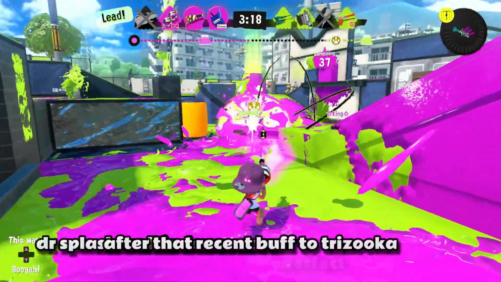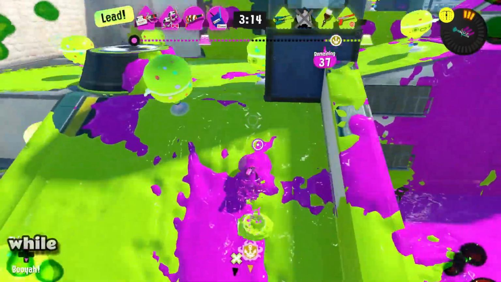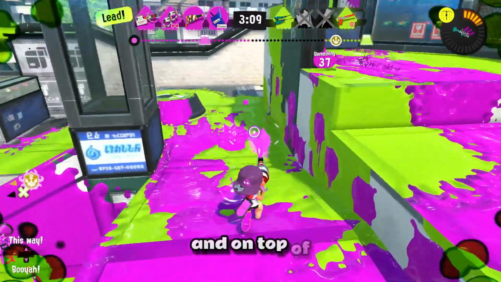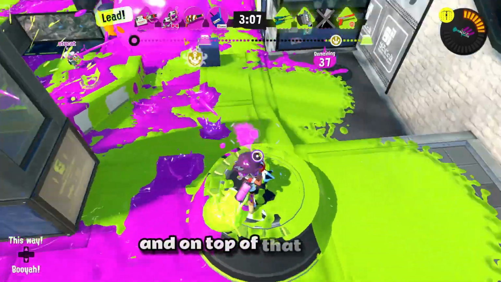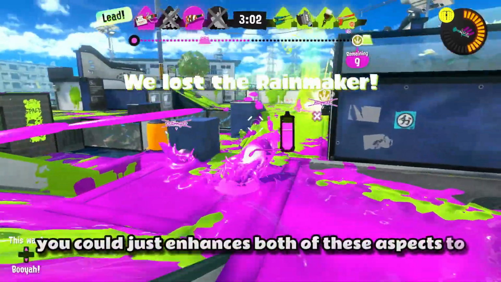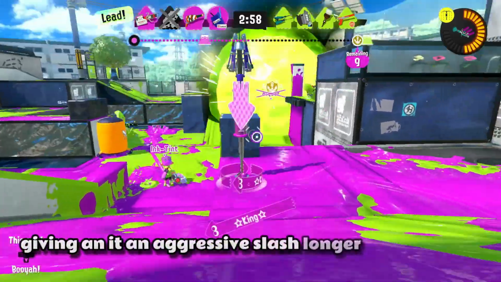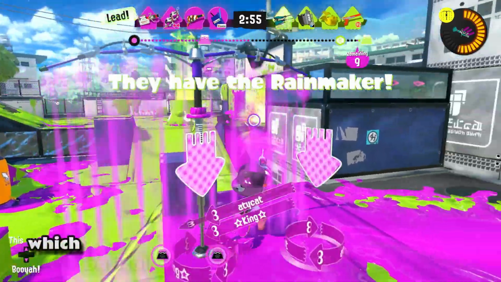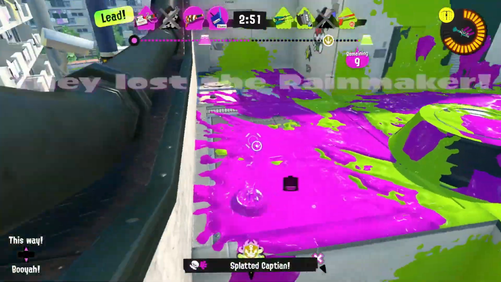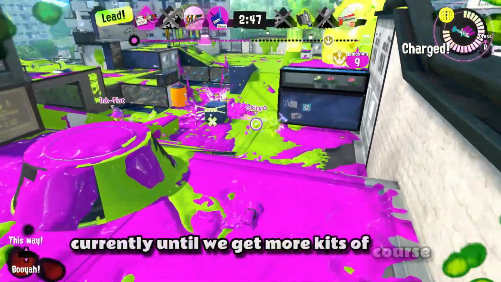Splash Wall is damn near perfect for this thing when tap shooting opponents from a far away range while being safer than the dead carcasses in my fridge. And on top of that, Trizuka just enhances both of these aspects to the extreme, giving it an aggressive, longer range attack, which basically nets this as my number 1 synergistic kit in this game right now, currently, until we get more kits, of course.